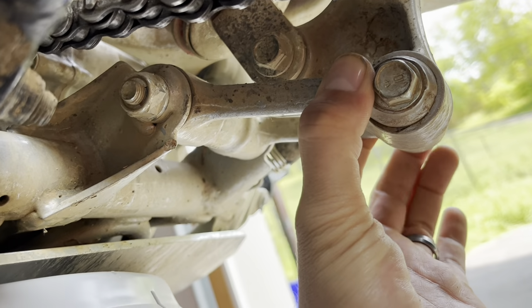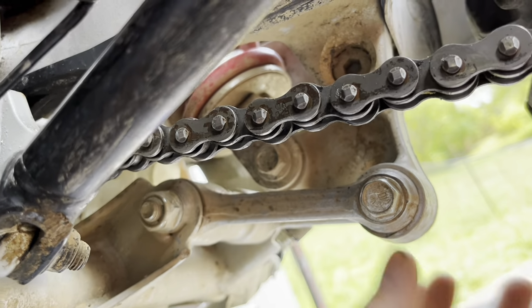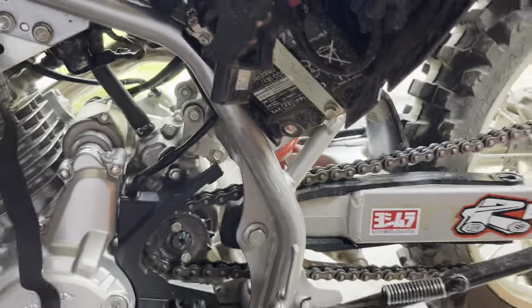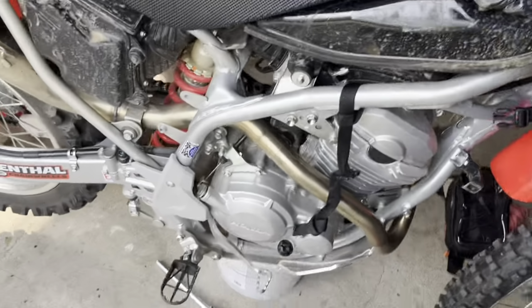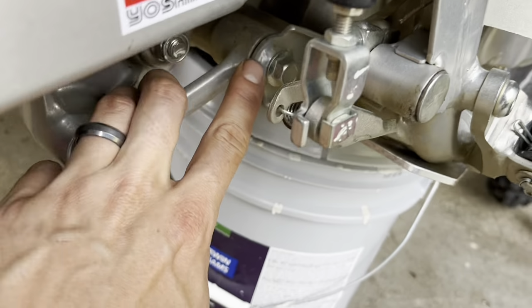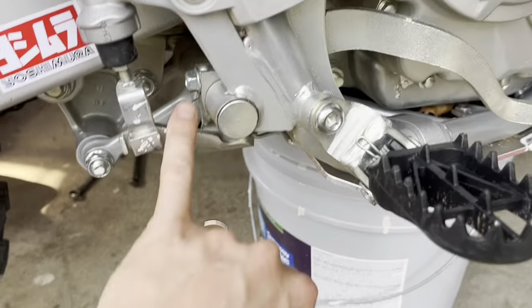So we're going to take pretty much this whole thing out with that rear shock and then take it apart. But anyway, I'll let you guys know what exactly is needed as we get further along. My next step is going to be your rear brake, just to access this bolt to be able to pull it out. You are going to want to take this loose right here.